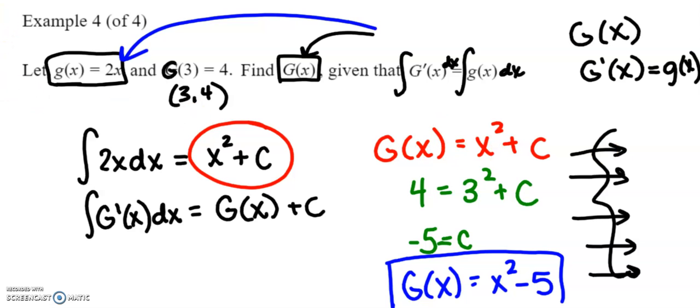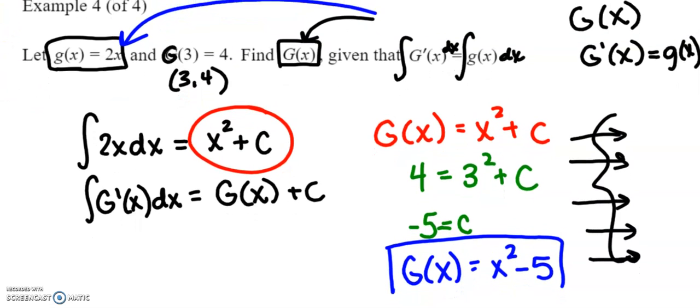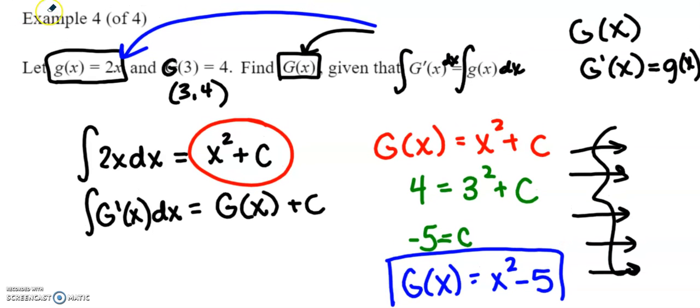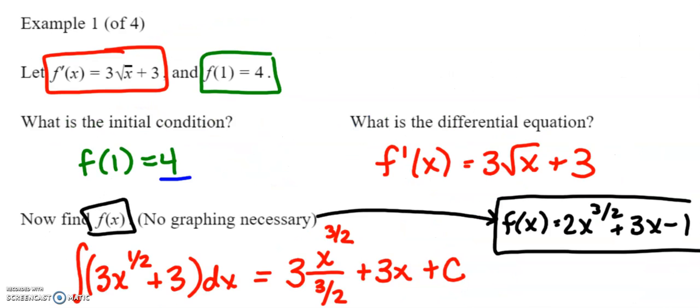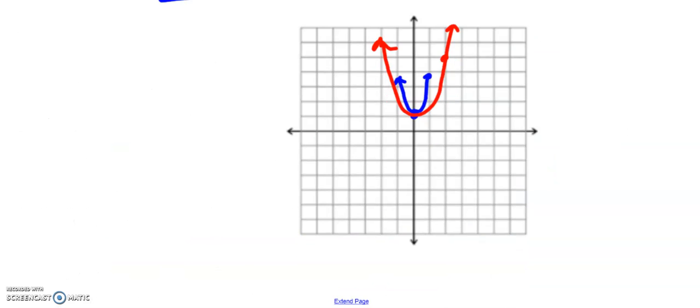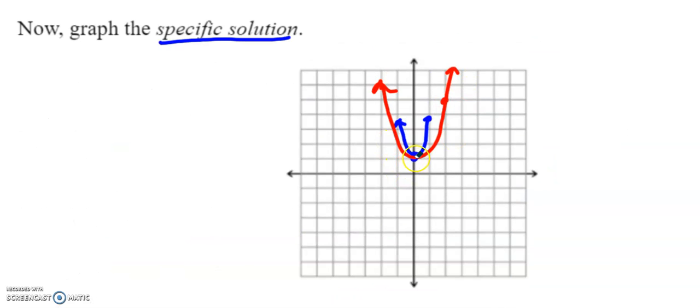As a summary, you're going to take the antiderivative, then use your initial condition or your given condition to find the specific antiderivative, the specific family member. We're no longer talking about a whole family of functions, we're talking about a specific member that's locked in to a given point, just like that first one should have been my red parabola because it goes through the point 0, 1 and also through the point 2, 5, having the shape of x to the 4th over 4.